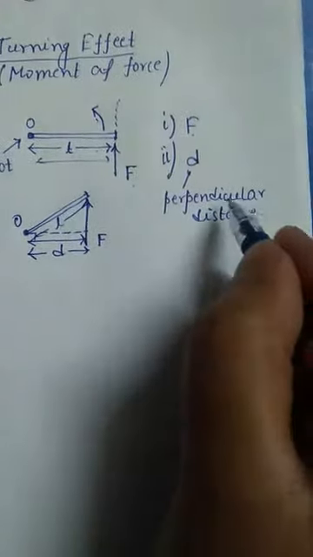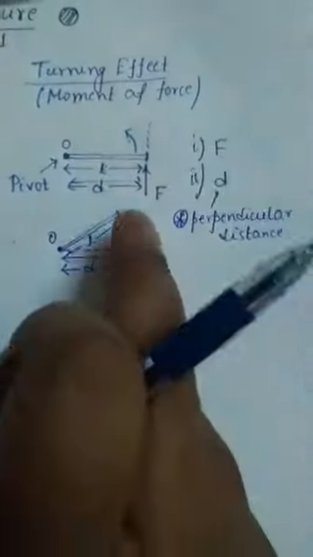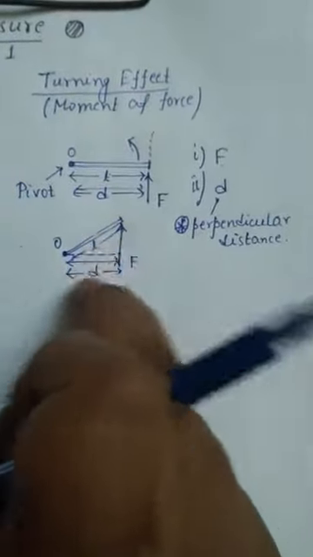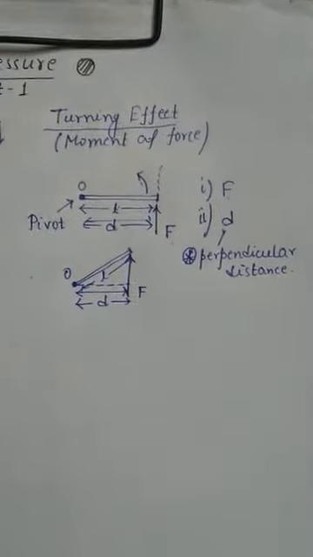Okay, so perpendicular distance, you must keep it in mind, not the length of the rod or something like that. Here in this special case the D and L will be the same, but this is the actual consequence. So these are the two factors you need to know, and that is important for the exam.